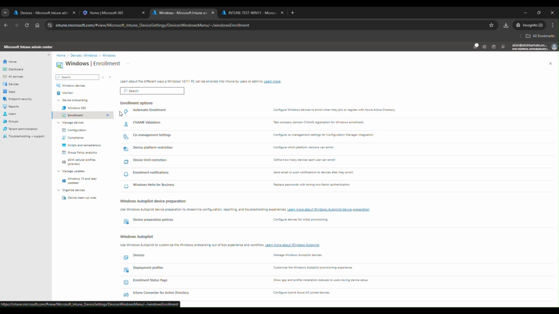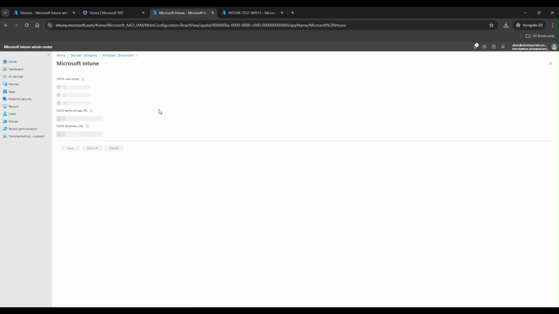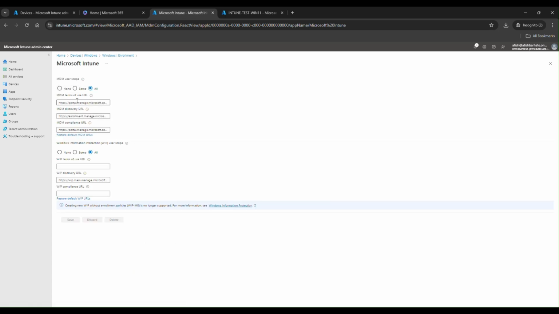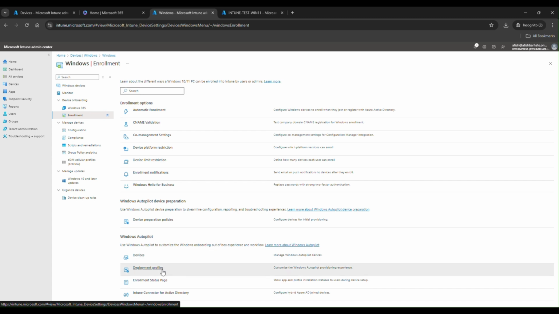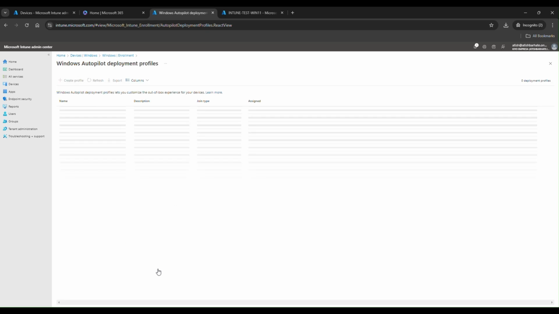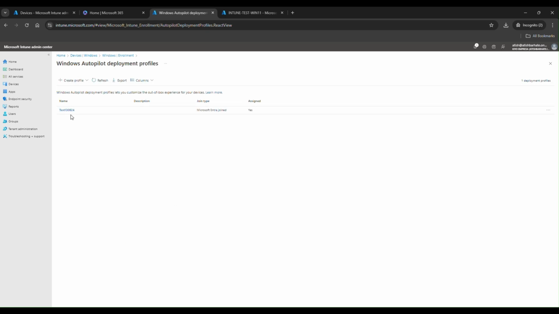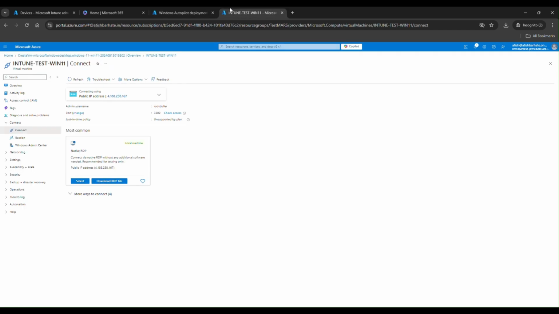Then enrollment, automatic enrollment, and you just need to click all and save. So auto enrollment is on, and as you know, we configured this profile as well. The deployment profile is created. So now we move to the third step.